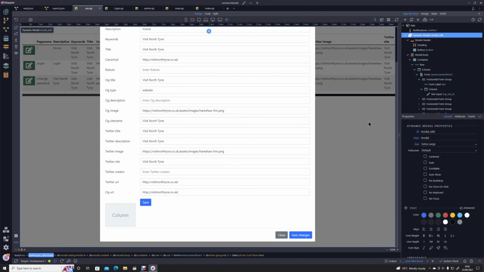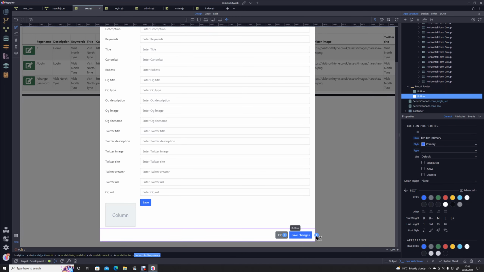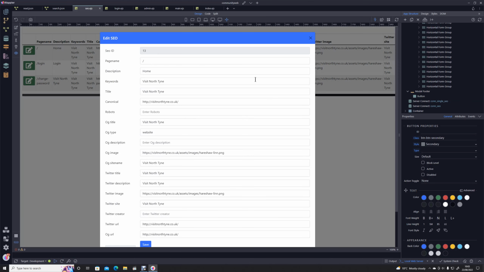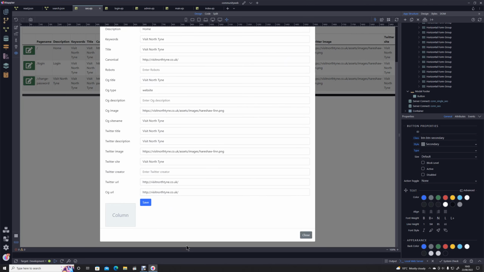So there's our fields that we have now. I'm going to save that. That was very, very easy and simple to change the form. By default, Wappler sticks a Save Changes button down there, which, to be honest, I very, very rarely use. So let's just take that button out. So now we've got our situation where we click on our button, we open our form, we update our values, we click Save.